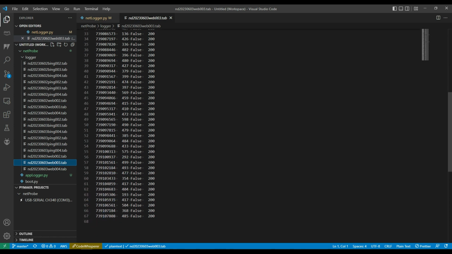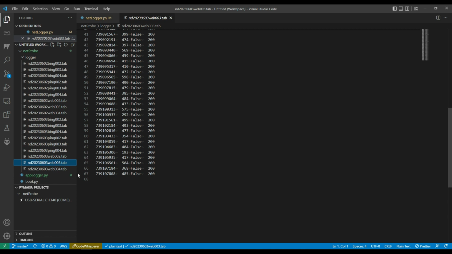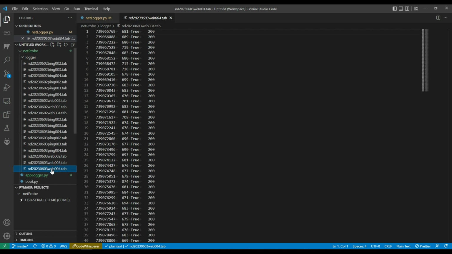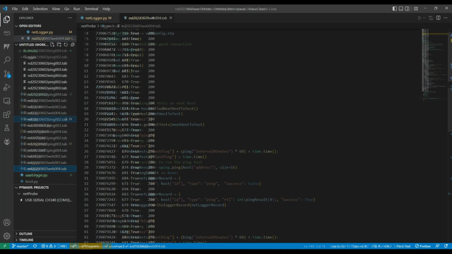But it's still a 200 result. Last one. Same sort of thing. Again, how long the web took to respond. In this case, under a second, 708 milliseconds here. This time we are getting a match, so we must have found the string we expected in the web response. And again, it's a 200 status code.